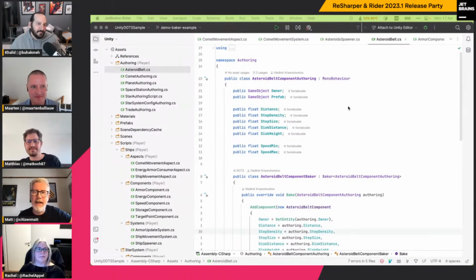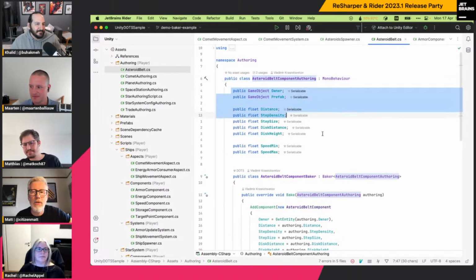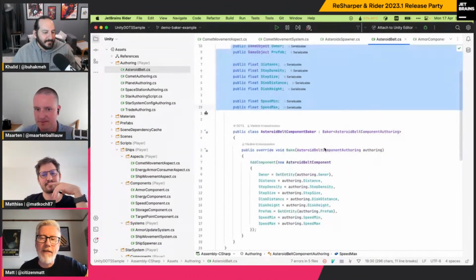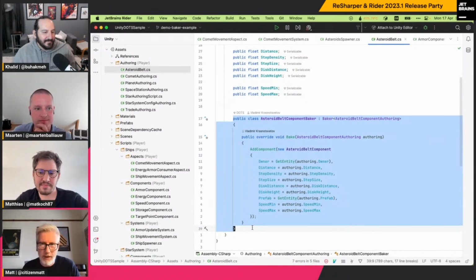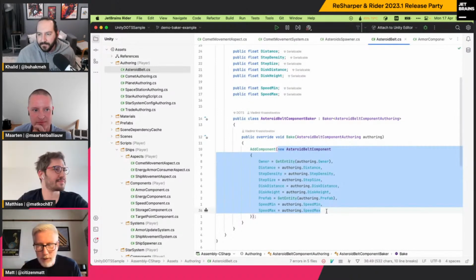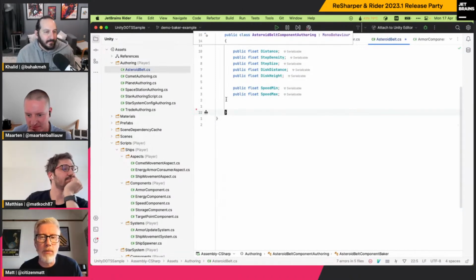What we've got instead is this idea of an authoring component. So we're on my screen right now, aren't we? Yeah. I've got an example here, this asteroid belt authoring component. This lists all the component data that I would normally like to change. And then I have to create this Baker class, which will take my authoring component. I can edit that in the inspector and everything, but now I have to create a new component and assign those things. There's a whole lot of mapping between fields there. There's a whole lot of boilerplate. That is a perfect example of something we can help with.